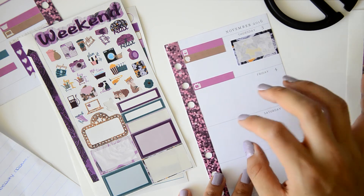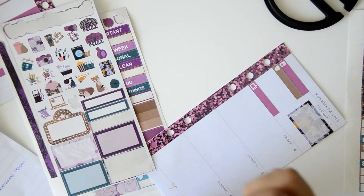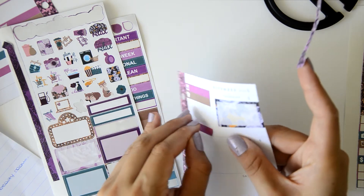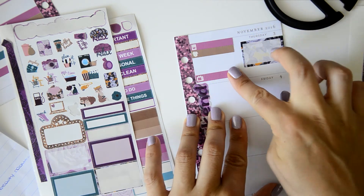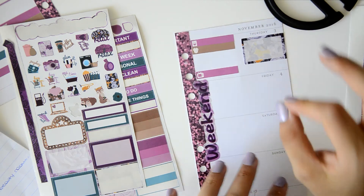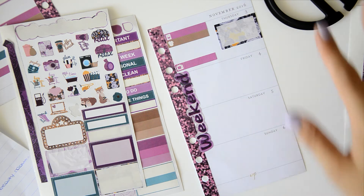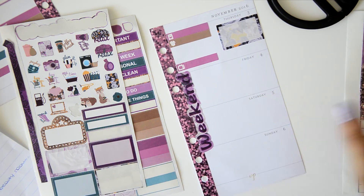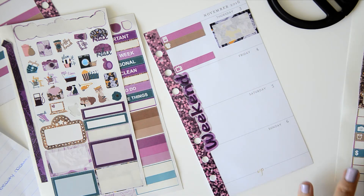Friday and Saturday are the weekend here, so I'm going to place the weekend banner. I'm going to do the same that I did last week and place it like this. I really love detective series — they're so much fun to watch. It doesn't look really nice once you peel it, but it's okay. Friday and Saturday I don't work — maybe I'll work in the pub because I'm a therapy assistant in a kindergarten in the morning, and sometimes at night I work in the pub. I need to run these days too, so I'm placing running stickers.